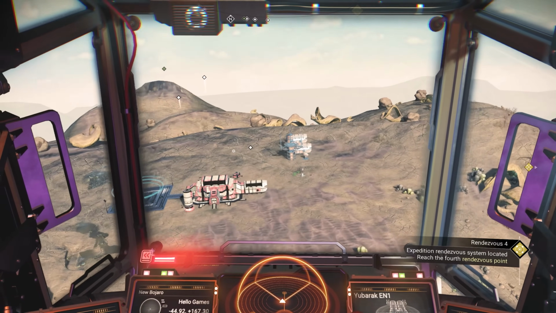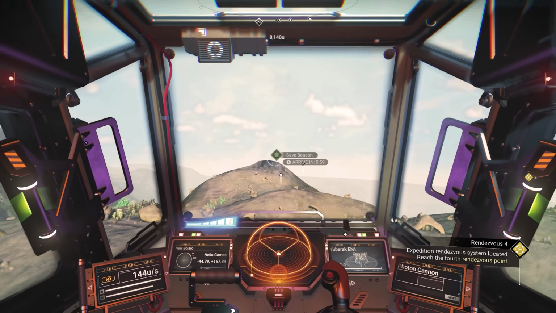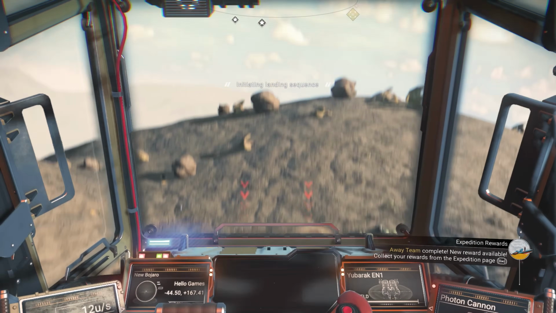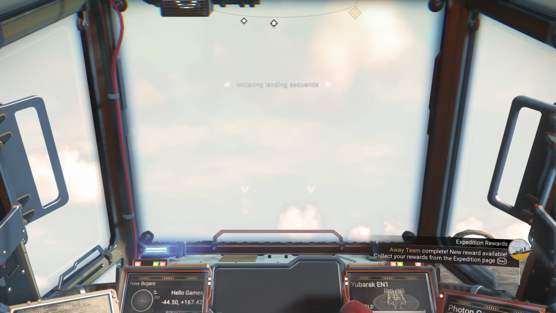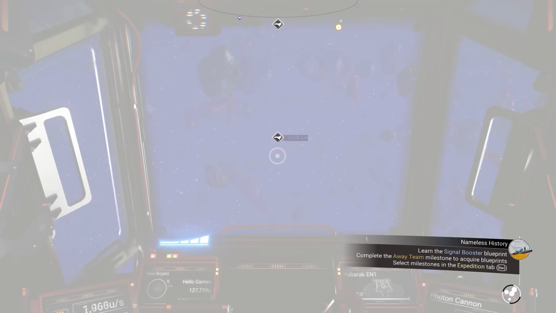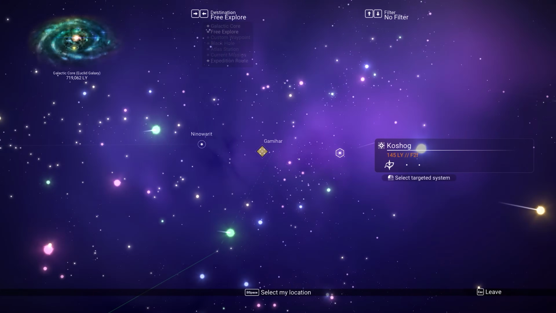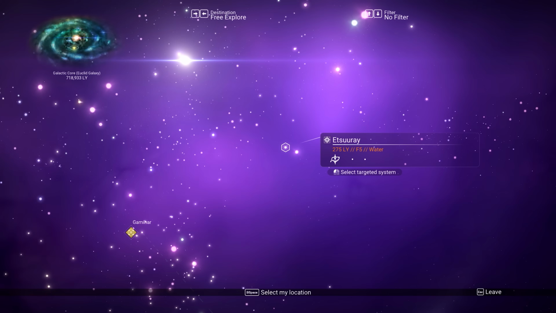If it's storming or you're having trouble, it's at -44.51 by +167.49. Land at the portal and get out to trigger the milestone. Then back into space to your freighter and warp to the Rendezvous 5 system. Depending on your freighter's light year range, this may require 2 warps, but it's not an issue.